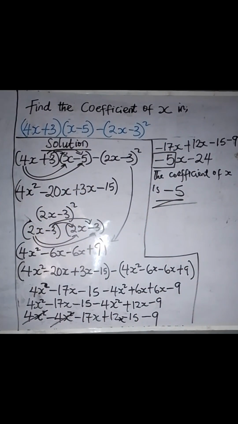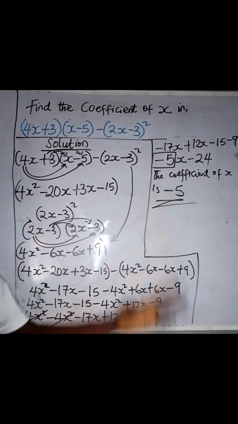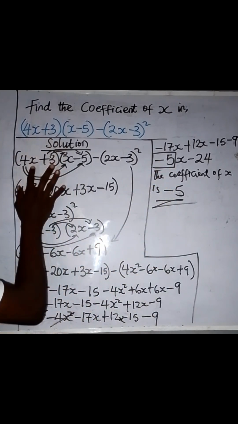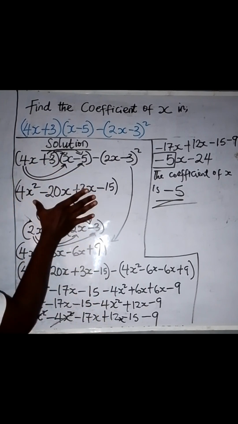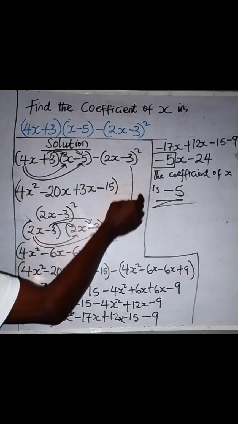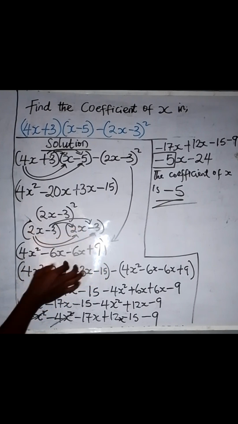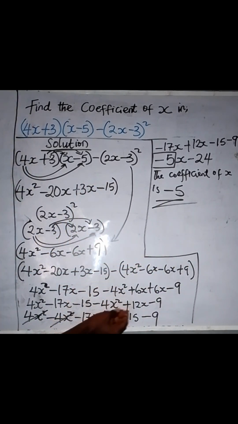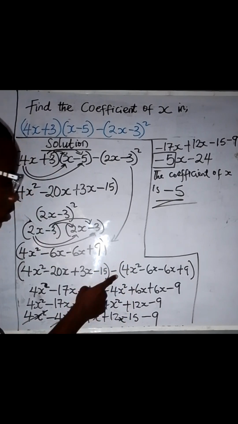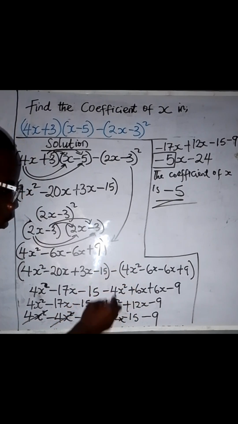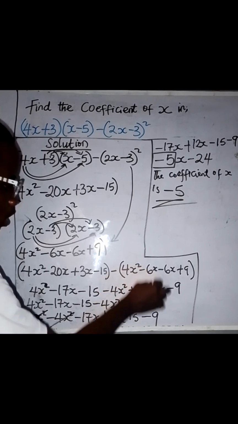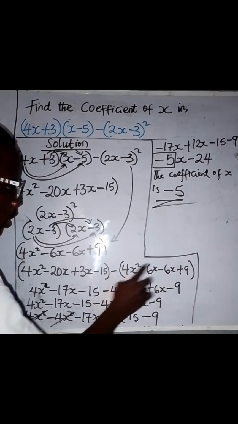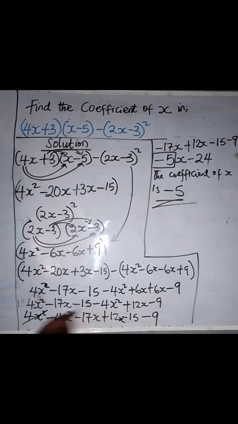From this expression, I'll be able to get the coefficient of x, which is minus 5, from the value that is closest to x. Remember the first thing we did: we used the first bracket to open the second bracket, which gave us this expression. Then the second bracket has a square, so it doubles itself. After opening it, it gave us this. So the first expression minus the second expression. What's closest to the bracket opens the bracket. So the minus sign is closest to this bracket, so minus will open this bracket, giving us minus 4x squared. Minus and minus gives the plus 6x. Minus and minus gives another plus 6x. Minus times plus gives the minus 9. So I have this long expression.